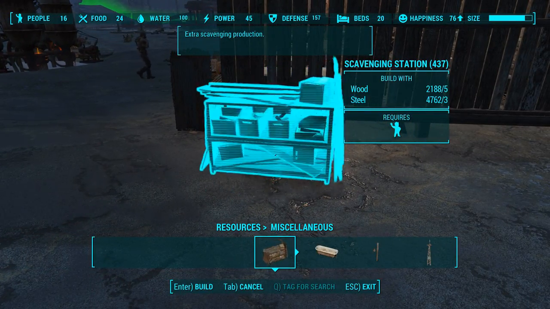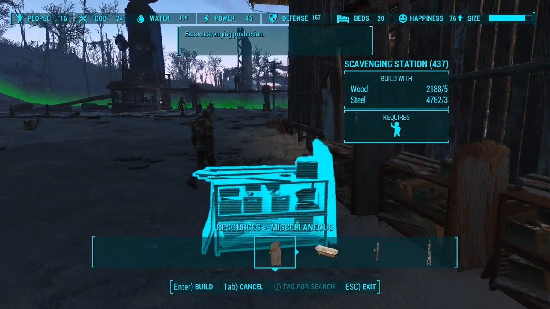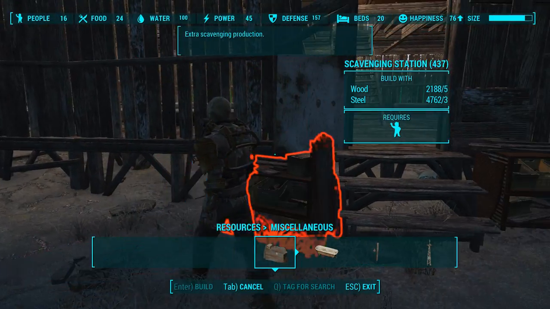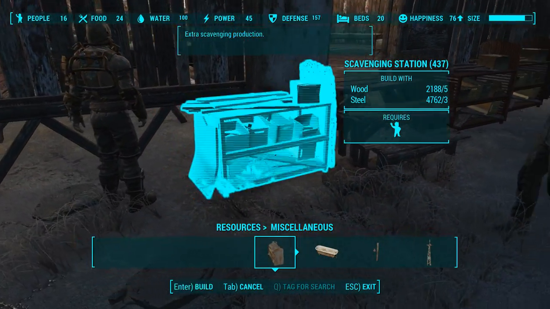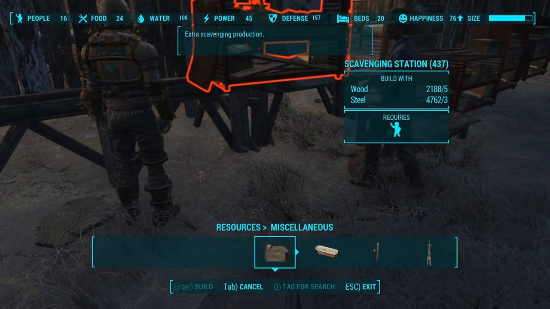Okay. Then you gotta rotate it. I guess I'll put it all out front. And we have 4 people dedicated to food, so it gives me 12 people to work with. Now, that doesn't count the people who are on Brahmin duty.